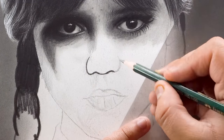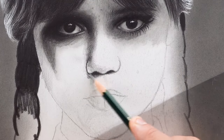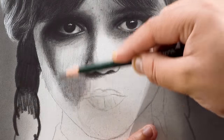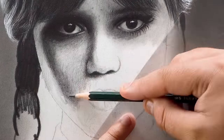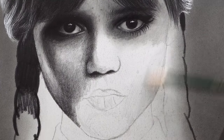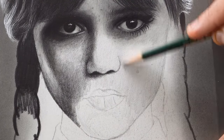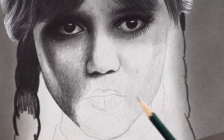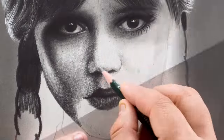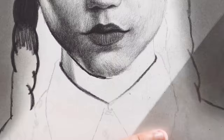Moving on to the nose and cheek portion — I'm going to use the 8B to darken the shadowed portions of the face. Again, you can use the traditional layering method for shading. I was just so relieved using actual graphite that I did the whole base layer with the same pencil. The light is falling from the right, so the right side of the face doesn't require as many details — you can use a lighter grade pencil like B or 2H for the shadows there. The overall look of the lips is also darker than the surrounding, so I'm going to fill them with a plain base of 8B and also fill the shadowed portions around them with a darker shade.